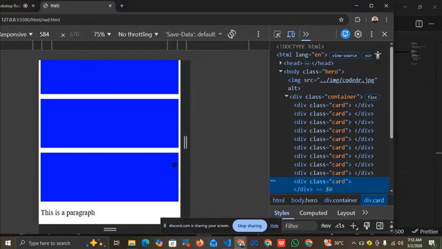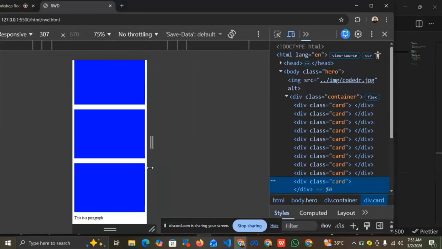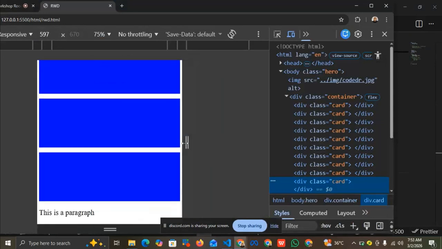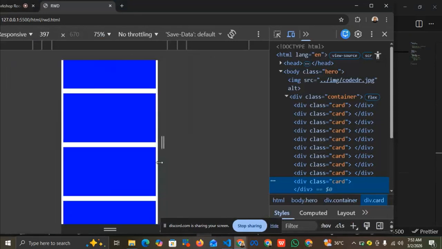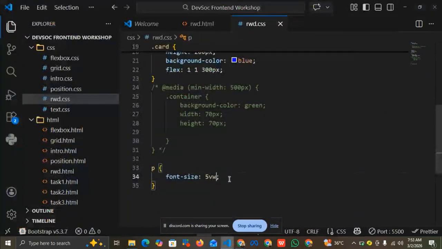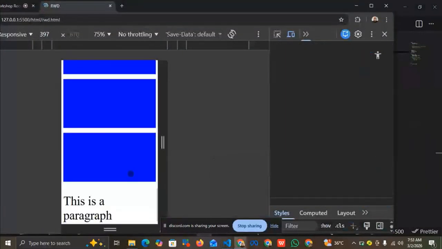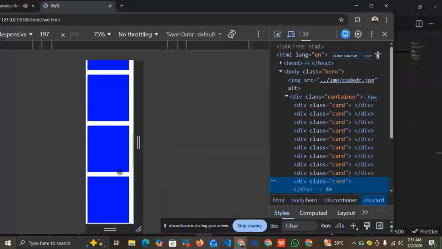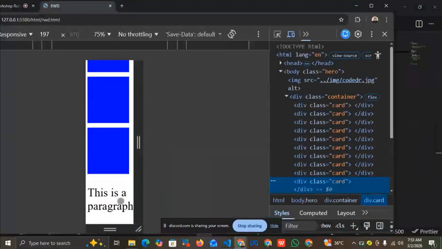Just watch. You can see that as my screen is resizing, the text is still following the screen to show you how responsive it is. But if I use a fixed value, it won't do that. Let's say I'm having 50 pixels, which is fixed. You can see instead it's just breaking. It's not responsive, so you are not advised to use this.